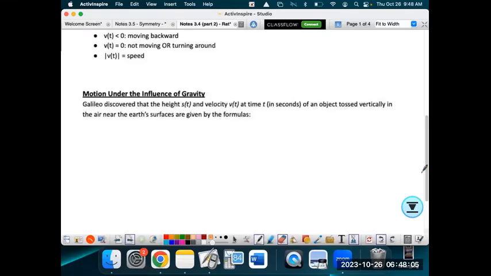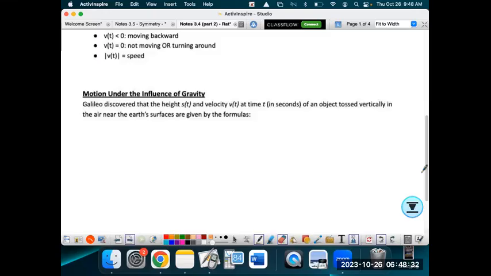If I'm walking or running, yeah, I'm getting pulled to this Earth's surface, but my speed has nothing to do with gravitational pull. I'm not falling to the ground. So motion under the influence of gravity is talking about items that are falling because they are getting pulled back to the Earth's surface or back to whatever body's surface, like any planet's surface.